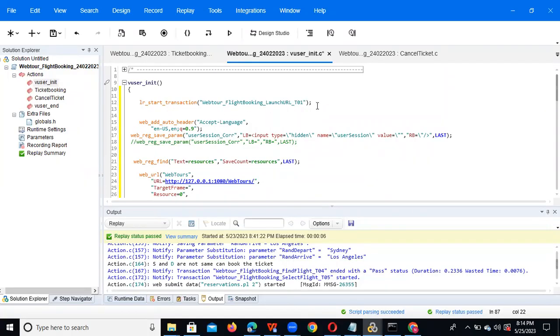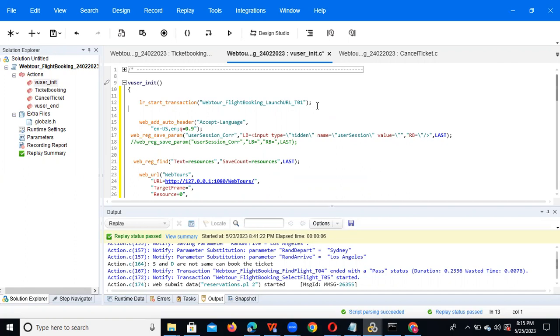In the scripting part, we can record the script properly, with proper transaction names and validation points. Once the recording is completed, we can do the correlation, parameterization, and validation points as per our requirement. We need to get the script ready. Once the script is ready, we can push it into the controller and execute it from a multiple user point of view.